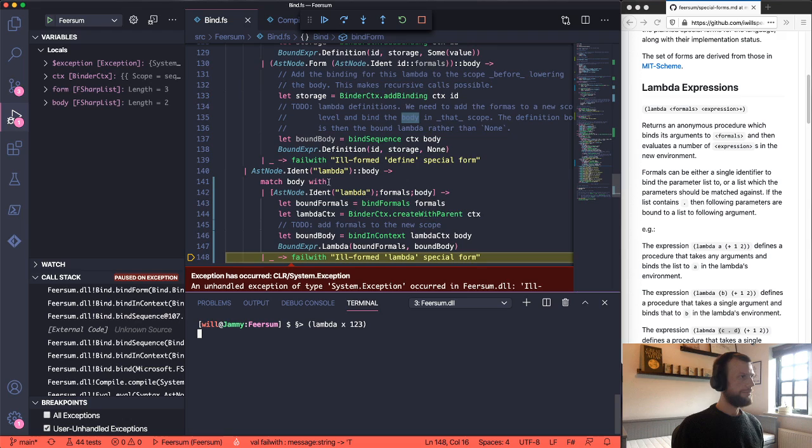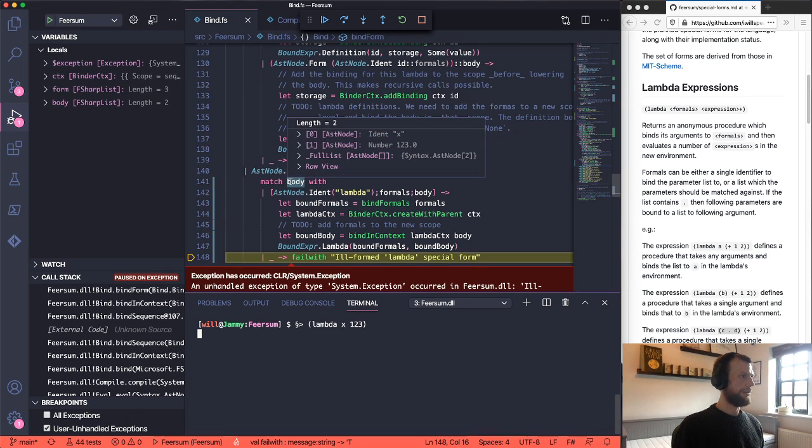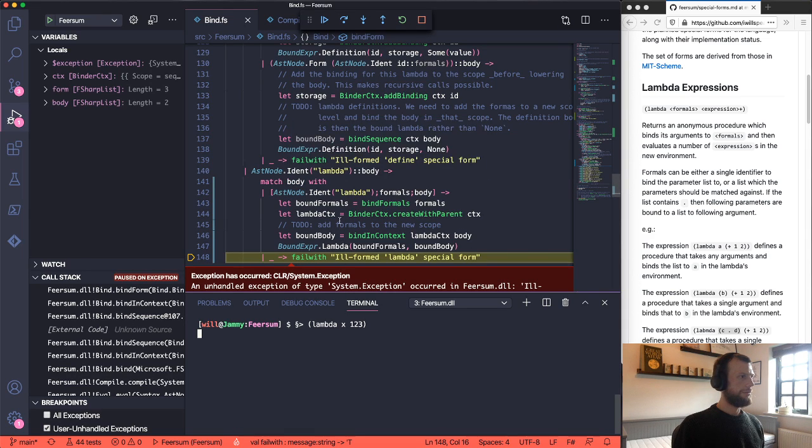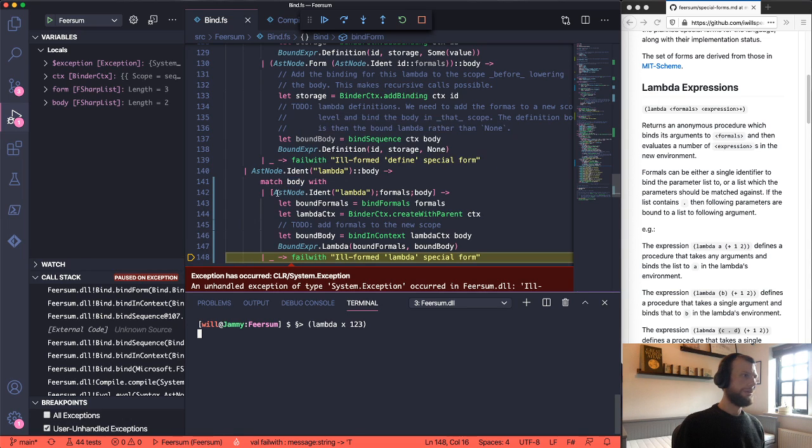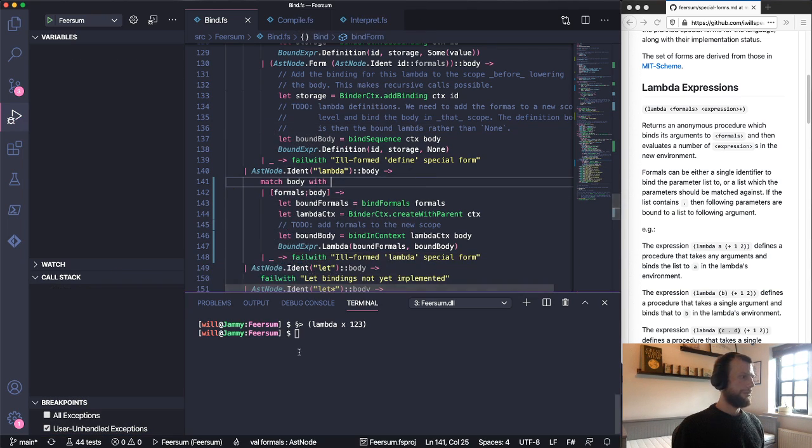Wow. Well, the body is length 2 for a start. Because, yeah, of course it is. Let's do that again.